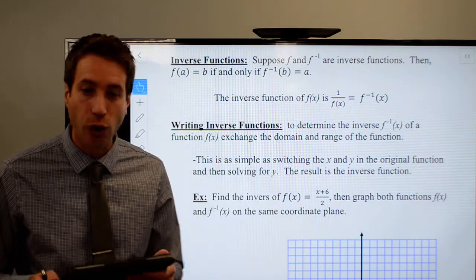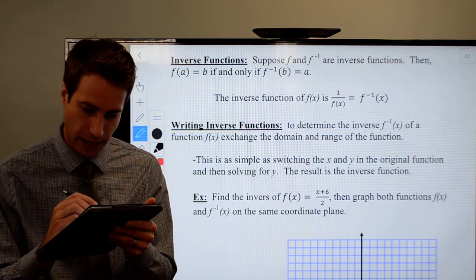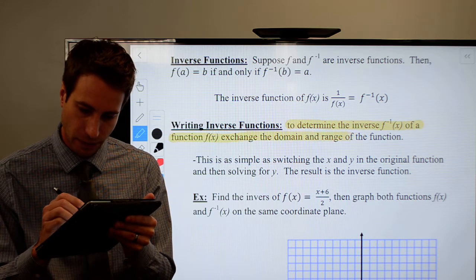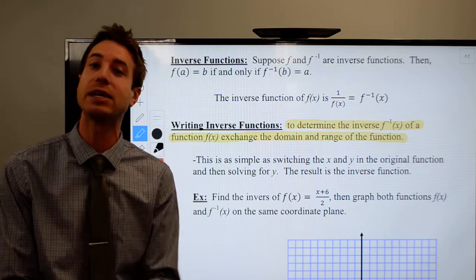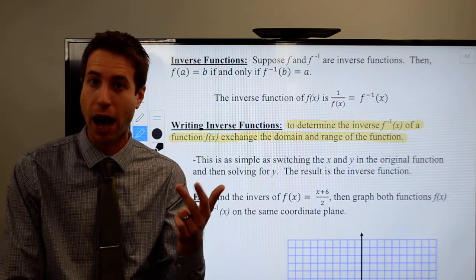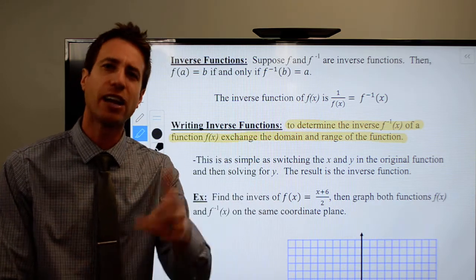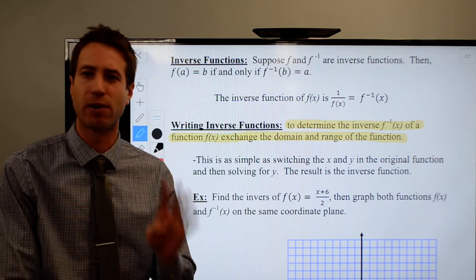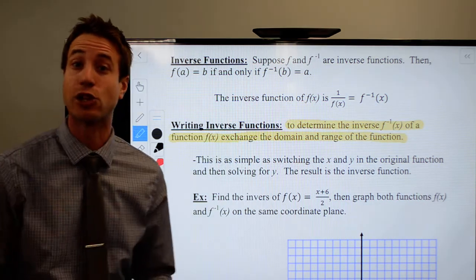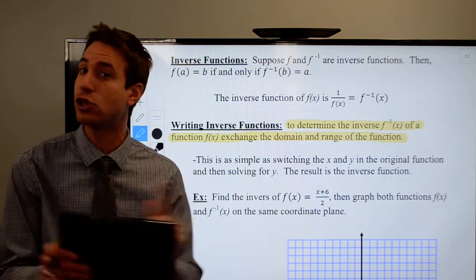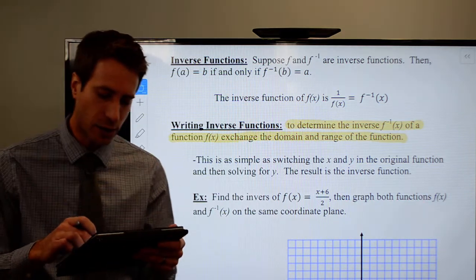Now let's talk about how you go about finding that inverse function. Here's how you do it. You will exchange or switch the domain and the range values, which is exactly what we did for the relation, switching the x and the y. So at some point when finding the inverse function, you're going to switch the x and the y, and I'll show you how to do that. It's just a 4-step process to find an inverse function that's very, very easy to follow. So let's go ahead and do that. Just keep in mind, we're going to be switching the domain and range values, switching the x and y's to find the inverse function.